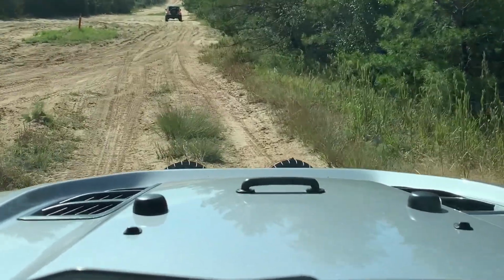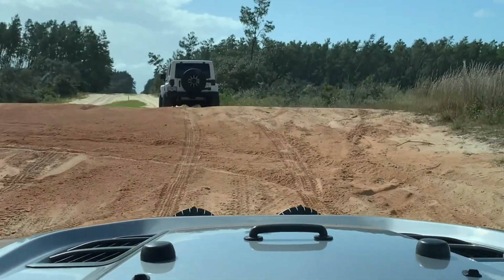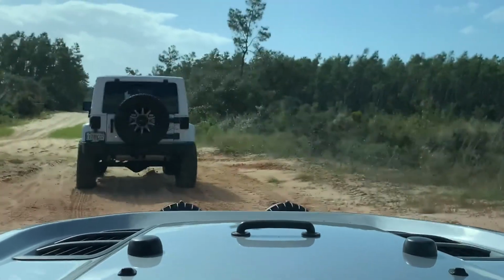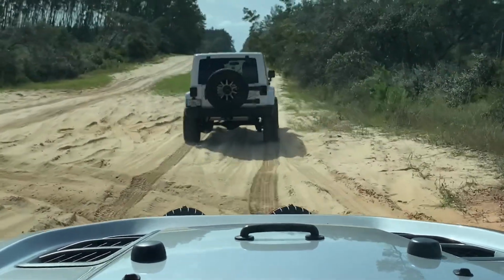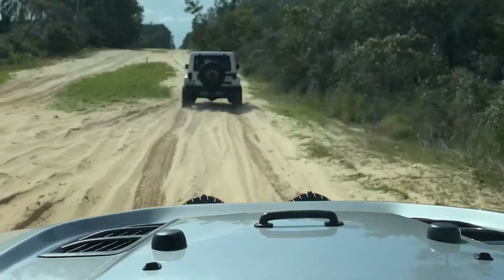Along with my friend Felix, we set out this morning for Ocala National Forest, which is about an hour and 15 minutes south of Gainesville, Florida, and about an hour and 25 minutes north of Orlando, Florida. Our goal today was to complete the Jeep Badge of Honor for the Tread Lightly Trail, which is currently Florida's only trail offered for the badge series.